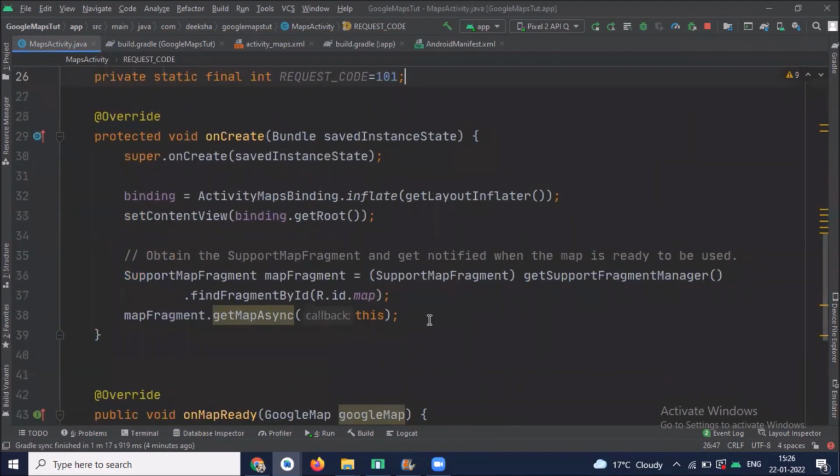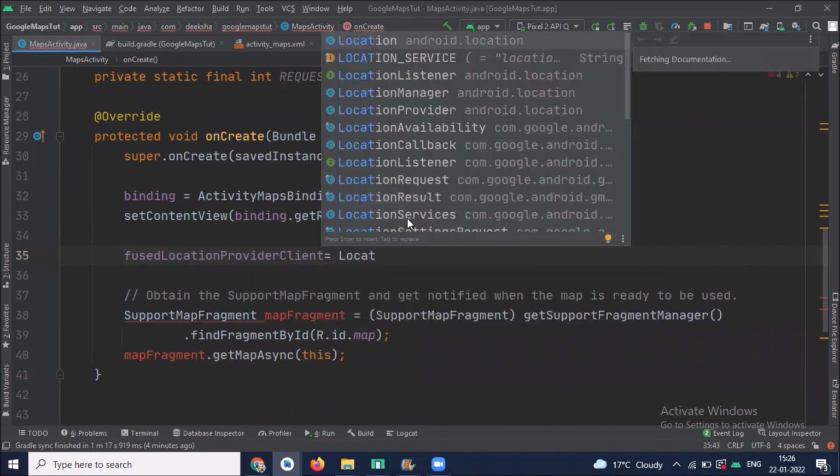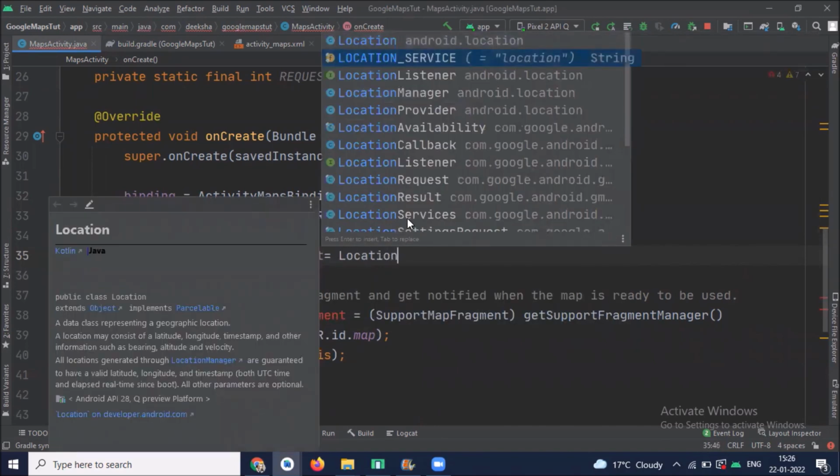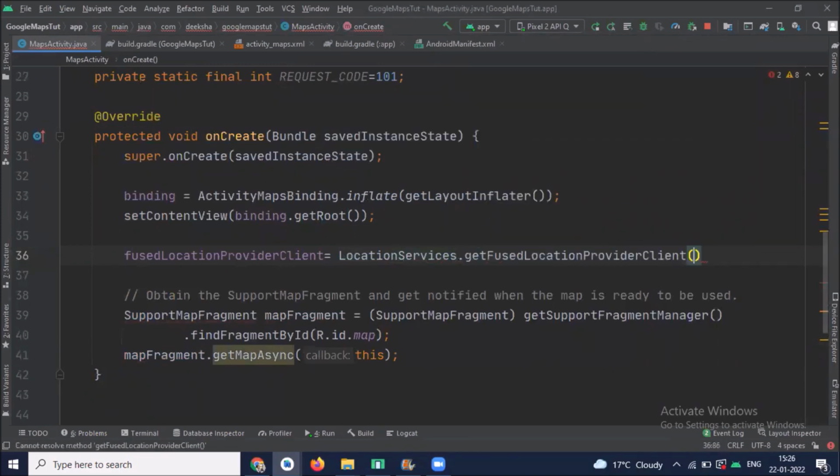Now inside onCreate method, we initialize fused location provider client. And here we pass this.